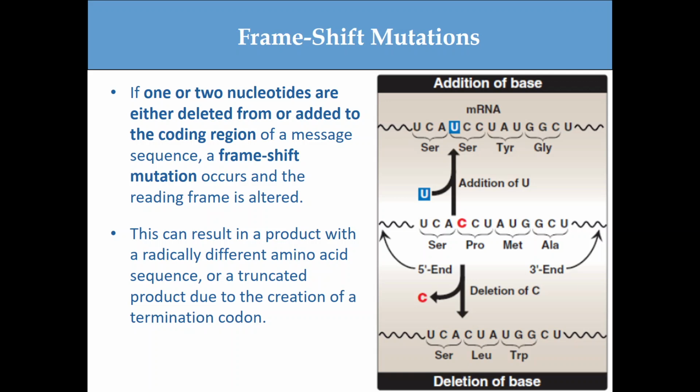So if you look into the other example, if there's a deletion of one nucleotide, just one, again, we have serine, leucine, tryptophan, we have a completely different protein. Yes? If we have a deletion of 3 nucleotides, the protein will be functional or not? If you have what? Removal, deletion of 3 nucleotides. Well, if it's missing an amino acid, it depends where the mutation is. And it could end up changing, depends whether it's an acidic amino acid or a basic amino acid, it all depends on what changes. Okay?